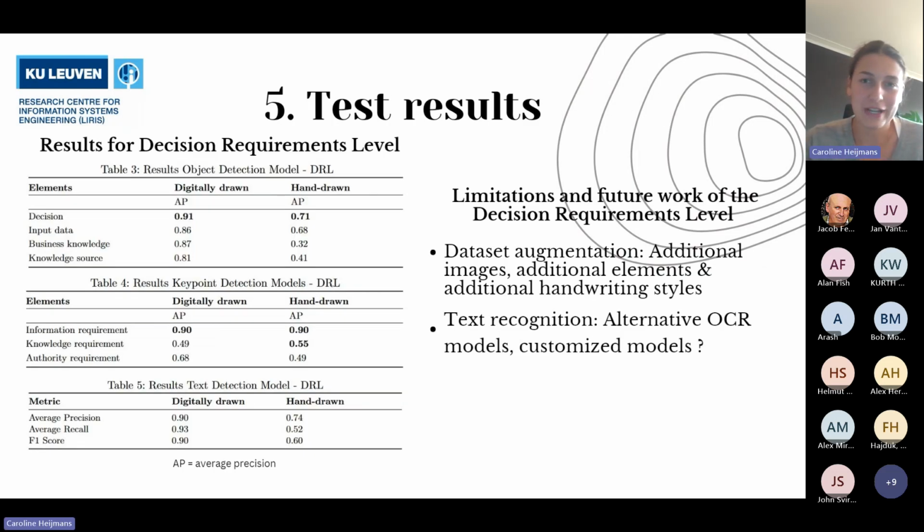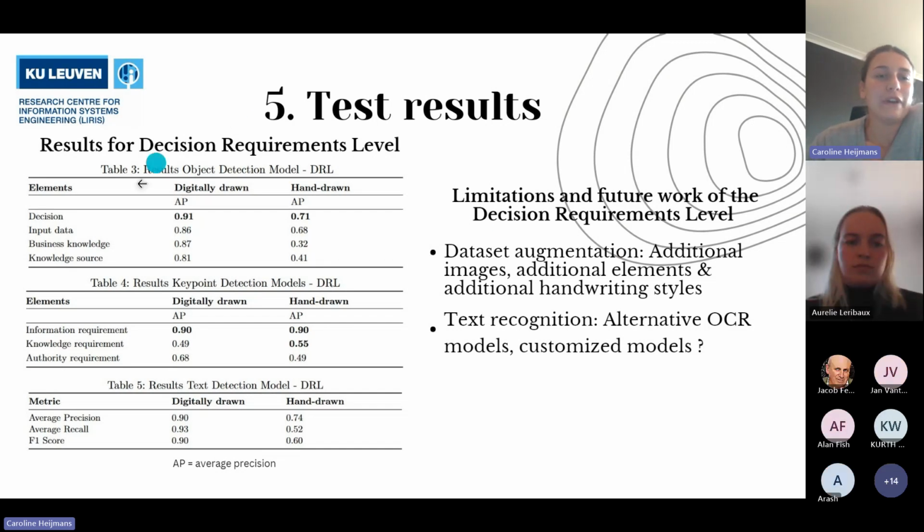But yeah, those were examples, and I'm going to show you some test results. It's maybe says more, and it's a little bit more objective. So for the decision requirement level, to be clear, the object detection model is the one detecting the shapes within the DRD.